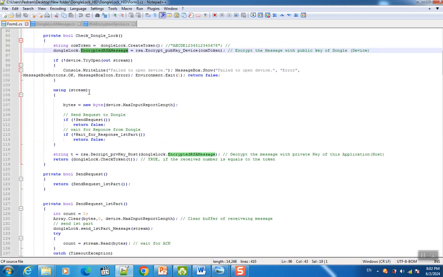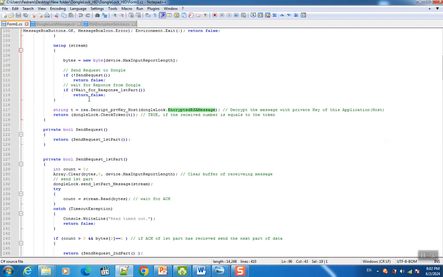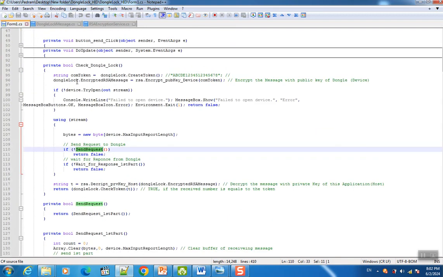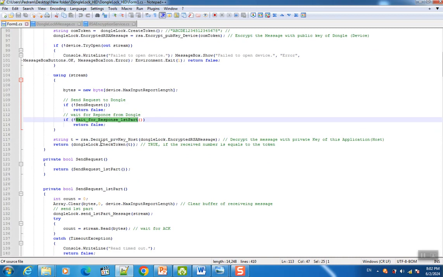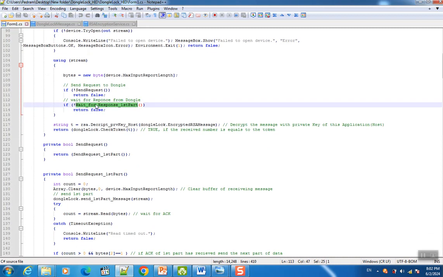Then I check the connectivity of the USB device, send this encrypted message, and wait for the response from the dongle. If we receive a response from the dongle, we check it. First, we decrypt the encrypted RSA message with the private key and check the token.